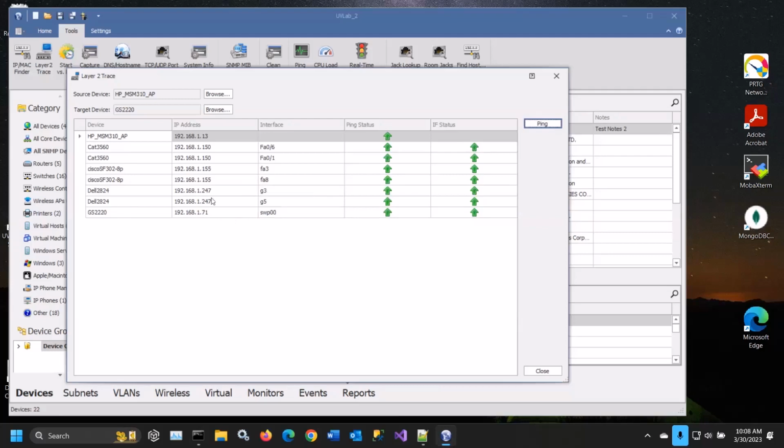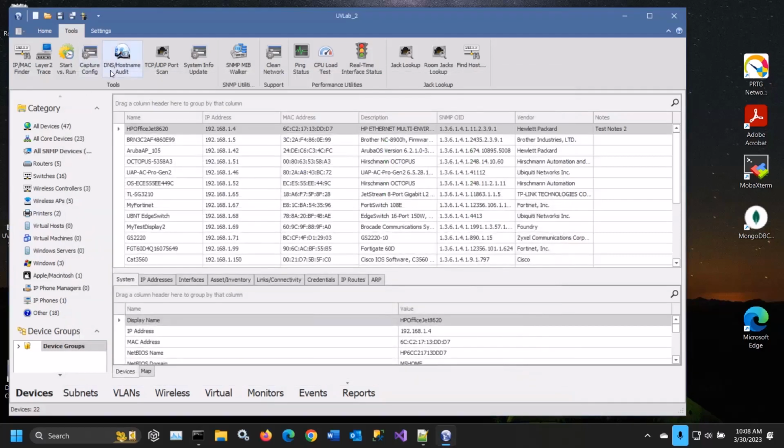So if you're having connectivity issues or anything like that, you can come into UVexplorer, enter the two devices that you're looking for, and it will trace across the network and give you a quick status of whether you could reach it, and the interface statistics or the status on those connections. This is a great way to trace out maybe a connectivity issue and see where the break might be. Maybe that connectivity issue is way downstream and the connectivity comes upstream a lot further. You can quickly assess that and determine the next steps.